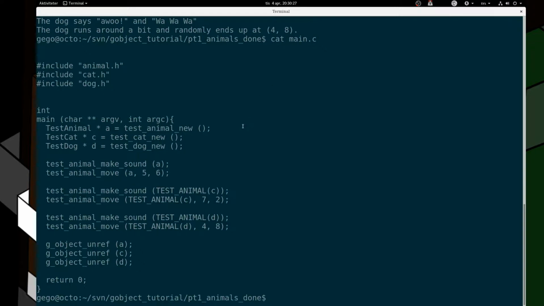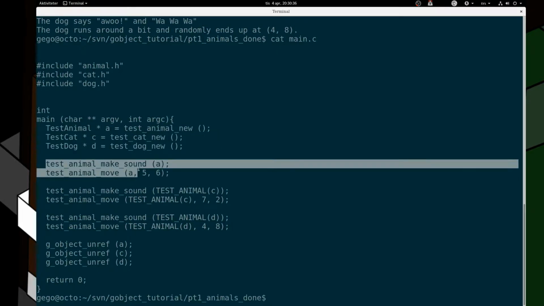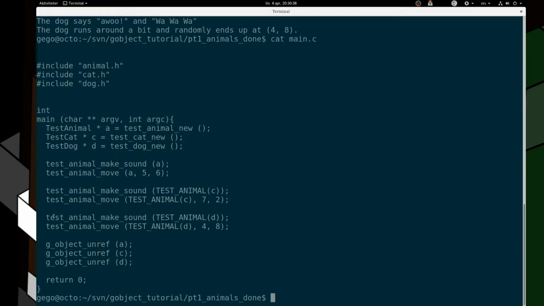You can see we make a few animals here, and then we use the same function to call different animals, and it creates different things. So let's begin.